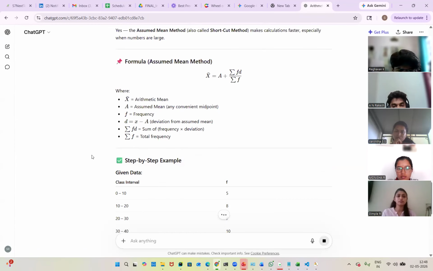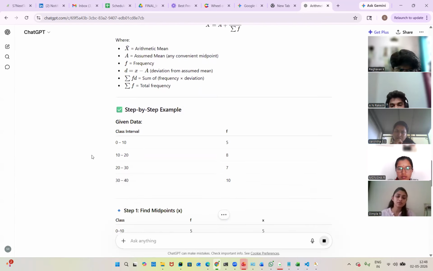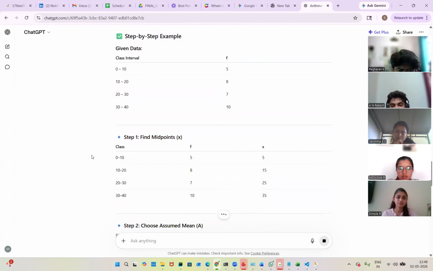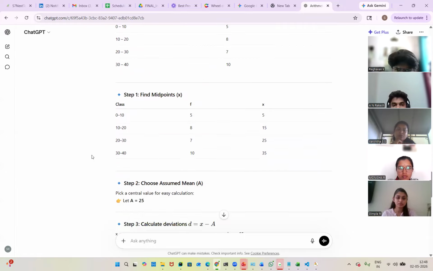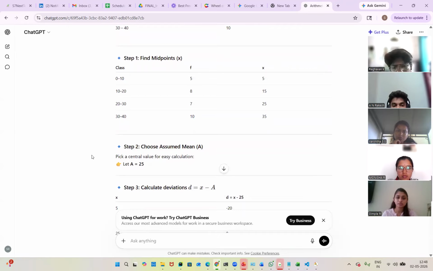Okay, now the third one. What did I say? Class interval will be there, frequencies will be there. Now, midpoint we have to find for everything. So midpoint is understood. Now pick the central value, the middle value. 25 we have taken as the middle value because there are 1, 2, 3, 4 classes. With 4, a middle value will not be there, so either 15 or 25 you can take. If there are 5 values, we will get it.